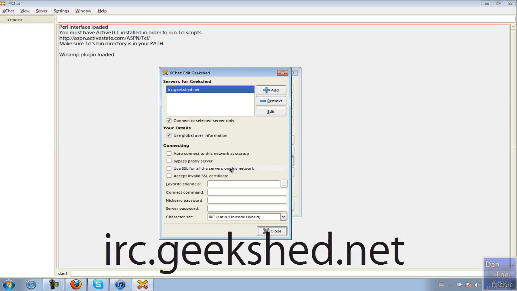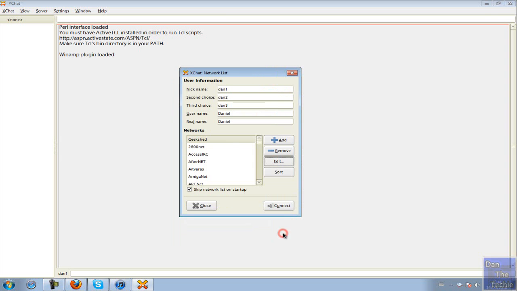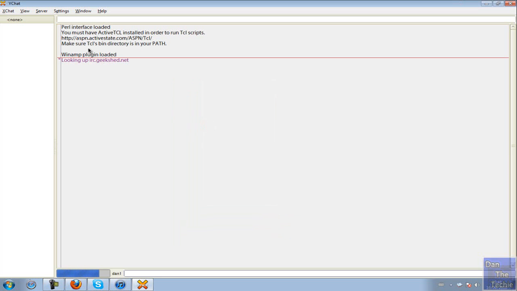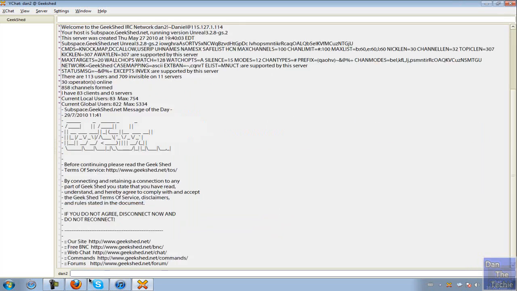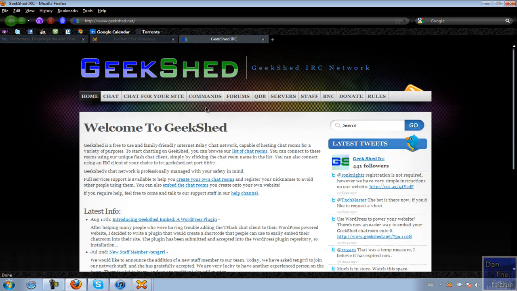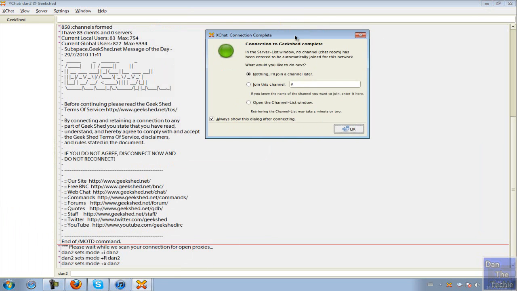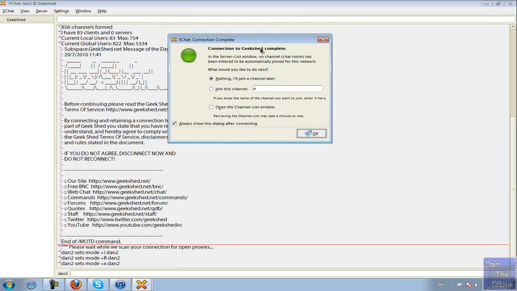Once you run that, you'll see connecting and other stuff. You can leave all those things as they are, and basically name it irc.gigshare.net, and then you can close it. Then click the server, and then connect. You connect to the IRC server of gigshare.net. Here's the website, gigshare.net. When you are connected to the server, it gives you authentication complete.